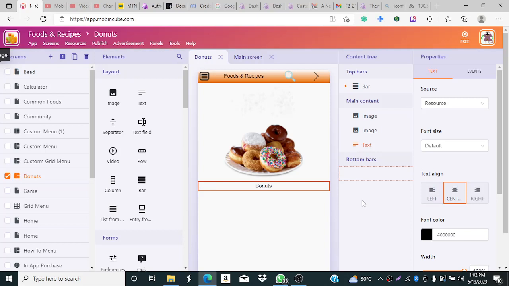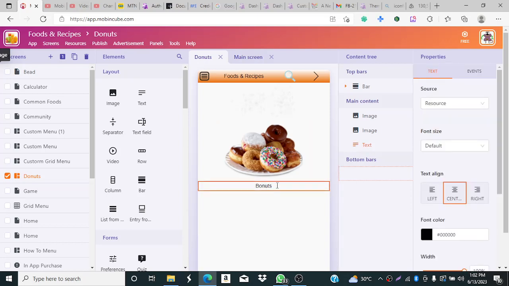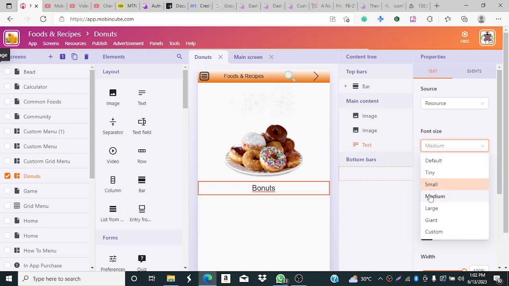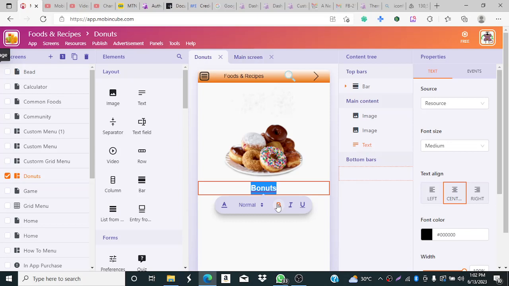So we bring it to the center. The donuts. So possibly we give it a little bigger size. Medium, yes. Then we can bold it. We can as well give it color.